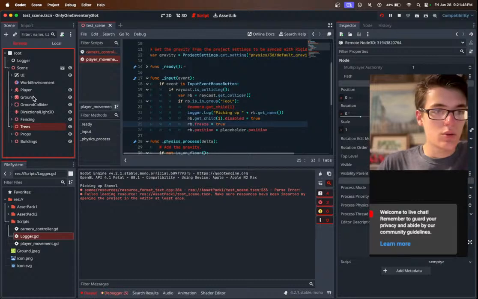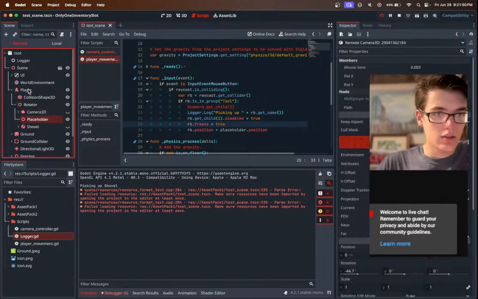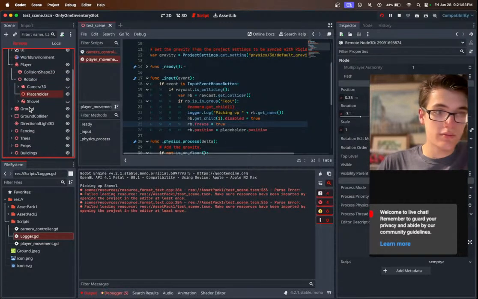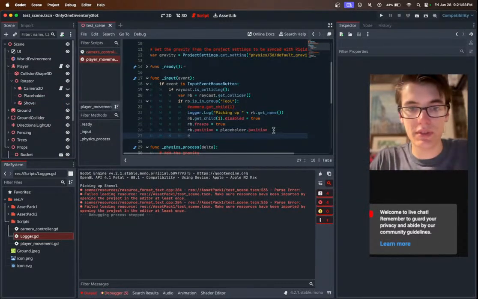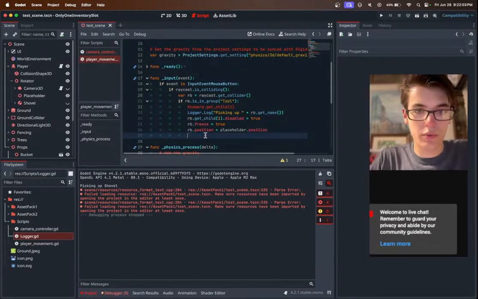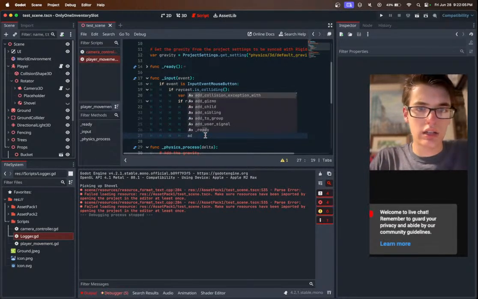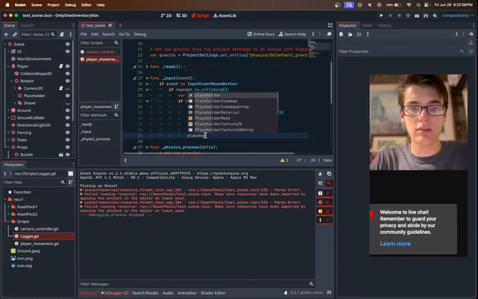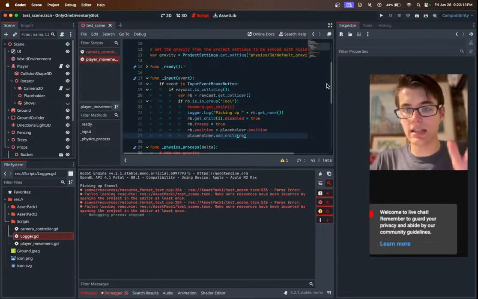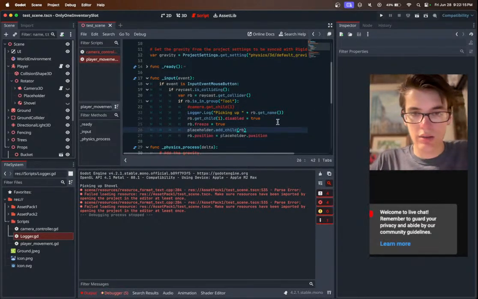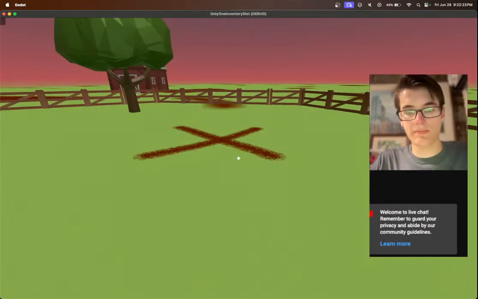But anyway, we go to, let's see. The shovel was not reparented, because this is our old shovel. Oh, we forgot to reparent it. That could be part of the problem. So let's rb.set, no. We need to say placeholder.add_child(rigid body). Now, if we move it over, maybe that should be the first thing we do. Let's disable it, then add it as a child, and then set its position.